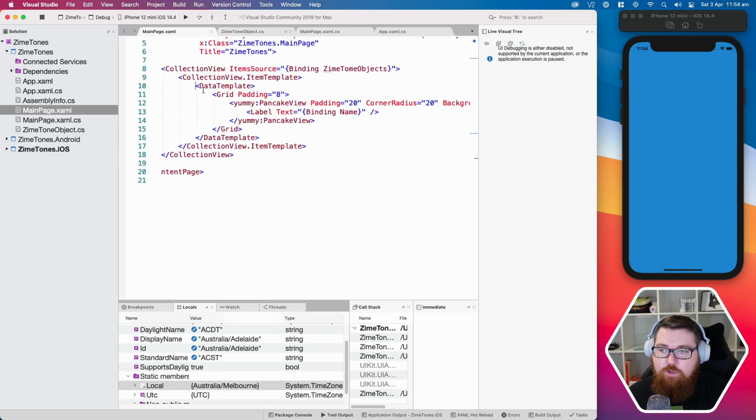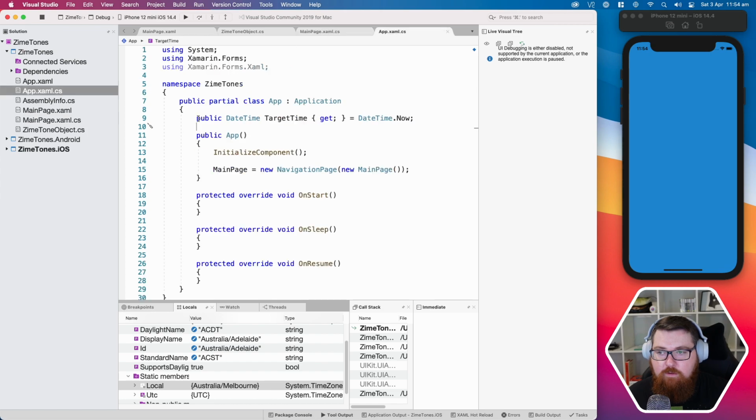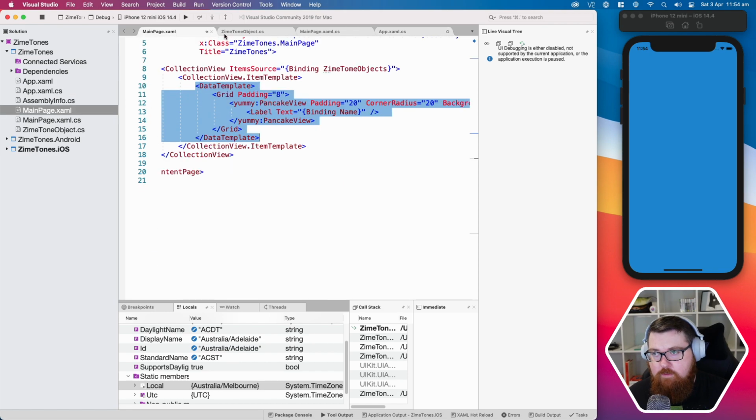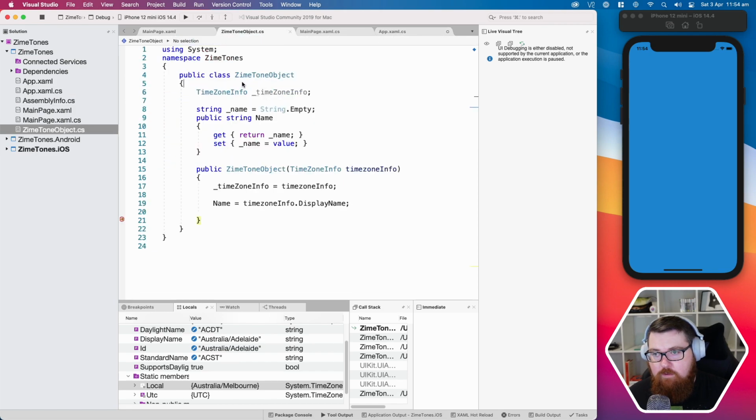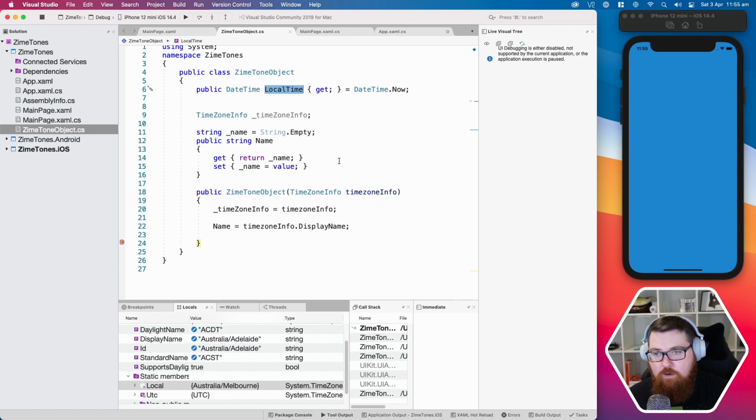I feel like what we want to do is, inside here, bind to a property globally. Right, what about this? Add a local time here.